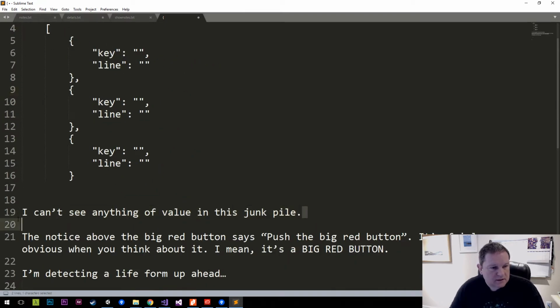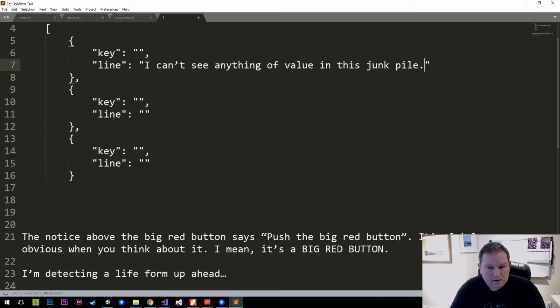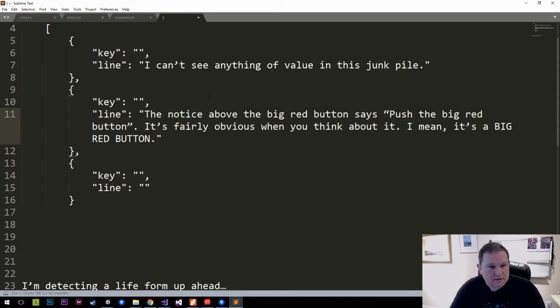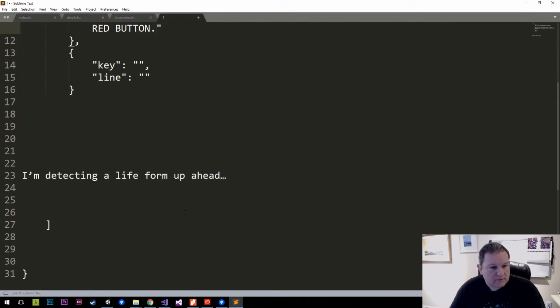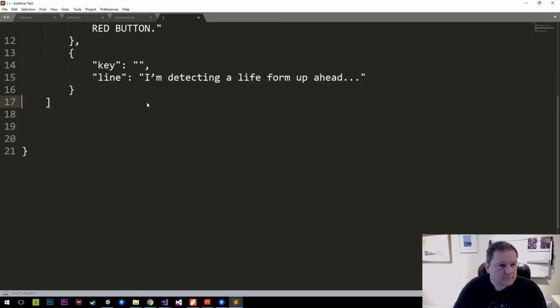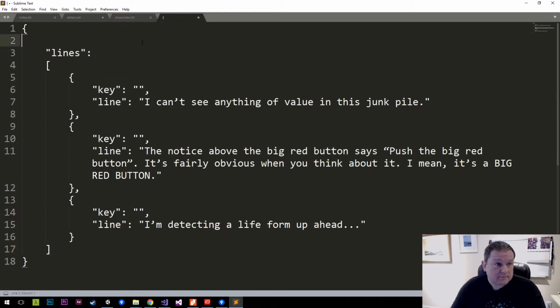So I'm just going to take this and do cut and then paste, and then I'm going to do cut and paste again. Oh, it's got an ellipsis, I don't want special characters in there, I want dots, so I'm going to do that. Okay, so now I have something I can deserialize.